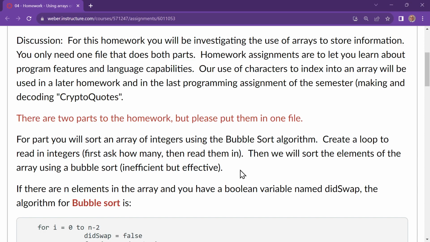But we've got 2 parts here. The first one's just using an array of integers. I give you an algorithm for bubble sort the integers. Life is good, print them out. Read in 10 integers, type random numbers in, sort them, and hopefully they'll be in order. So we'll use bubble sort. It's an n-squared sort. We're going to make it a little bit better than that, but not much. You can't really do too much.